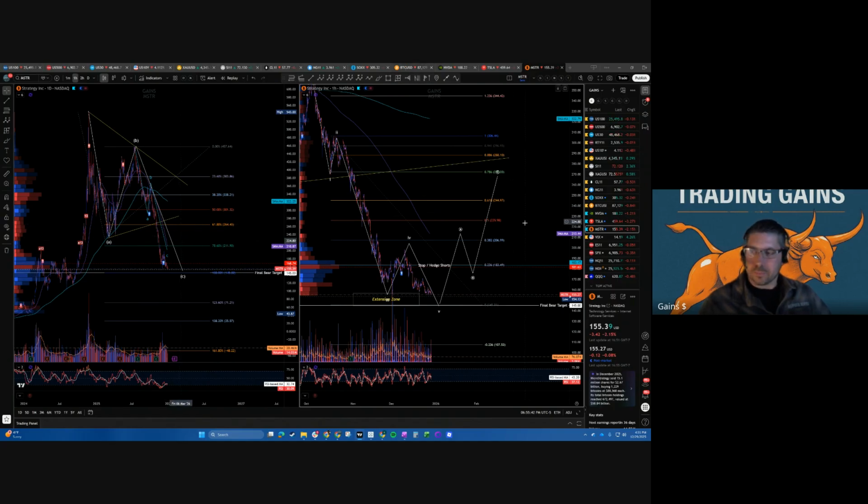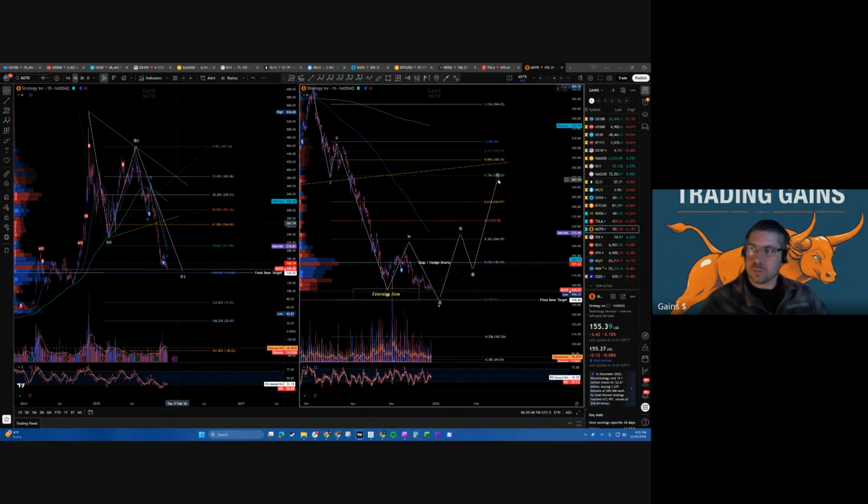I don't know if I want to add any more to the position, but it's been so beaten up that adding to it, on the long side, I think is probably a good idea. But I still want the bottom first, and I want to jump off the bottom. So that's kind of it. I've been rambling for a while here.